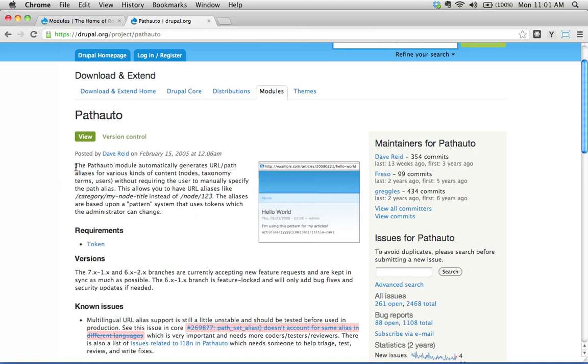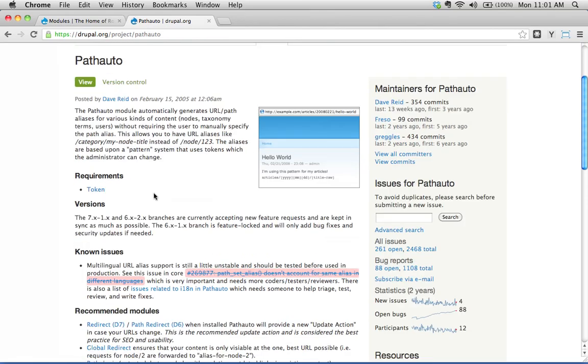Keep in mind as well, these are not necessarily written by the most gifted writers sometimes. Often it's just the developer that writes this, and I've read some descriptions that were not the best written. But on the other hand, I think, you know what, they bothered writing this module for me, and I can't be too critical of that. So let's keep going and let's take a look at what else is here.